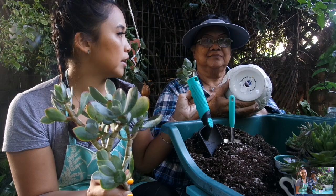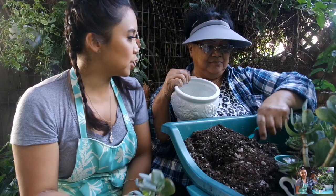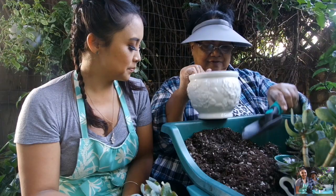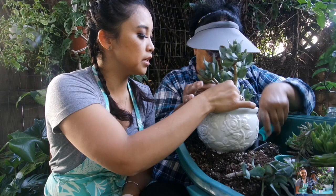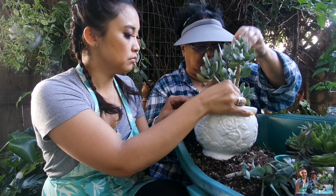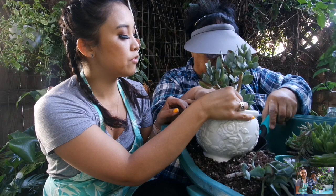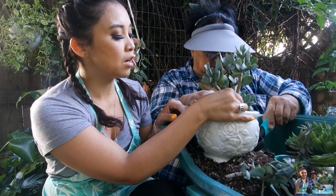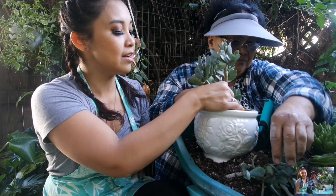I think we did great. This particular planter came from Arizona. So Grandma, let's go ahead and fill the pot up. Thank you for being my assistant in today's Planting with Julen episode. It's a pleasure. I'm really happy that we got to do this episode before my Grandma flies out to Arizona tomorrow. She's staying back for a couple of months and will be working on aprons, pot holders, and decorative pillow covers for you guys in Arizona. Keeping her busy, and something tangible you guys can have from us. That looks great.